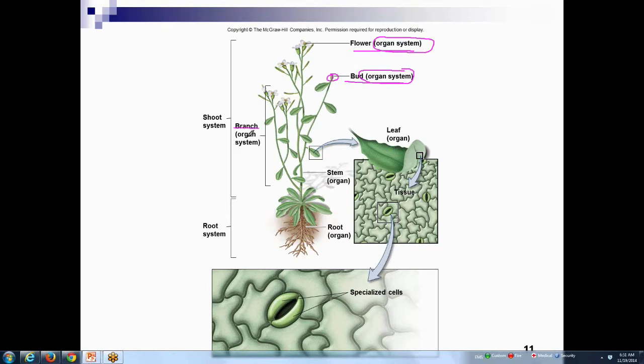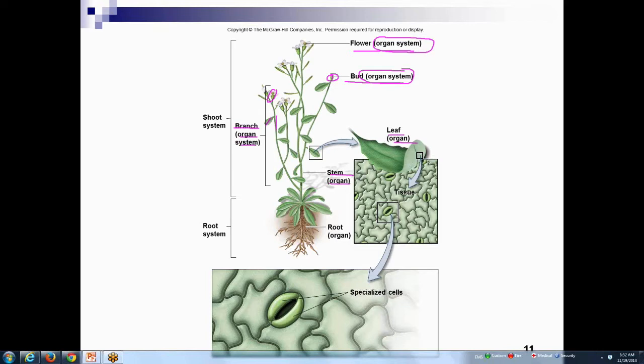A branch is considered an organ system, right? That's not quite as hard to see because you could see clearly a leaf is considered an organ, the stem is an organ, so that's already 2, plus your flowers, which are multiple organs bunched together in another organ system. So the whole branch itself, of course, would be an organ system. And you can see the leaf is just an organ, and a stem is just an organ. A leaf is just a bunch of tissues working together for a common purpose.